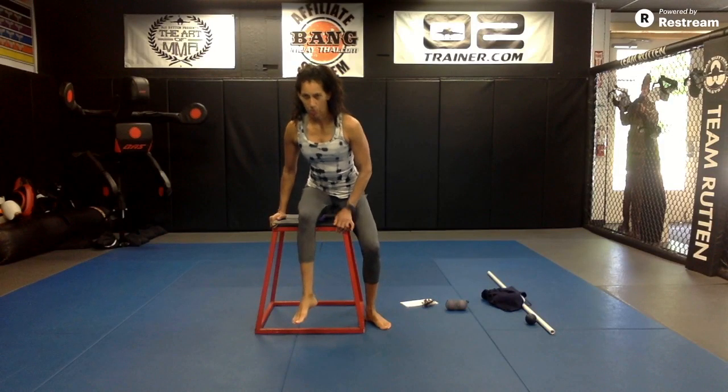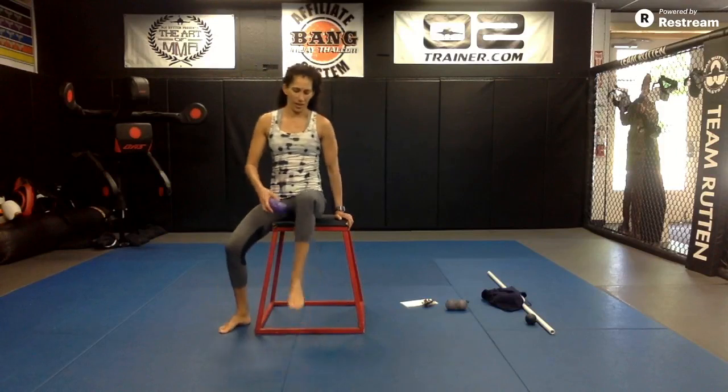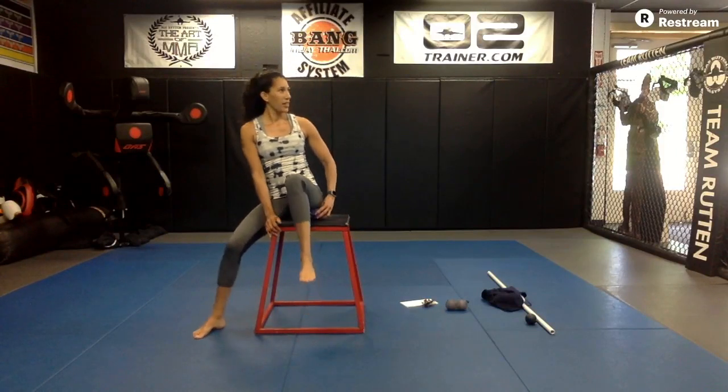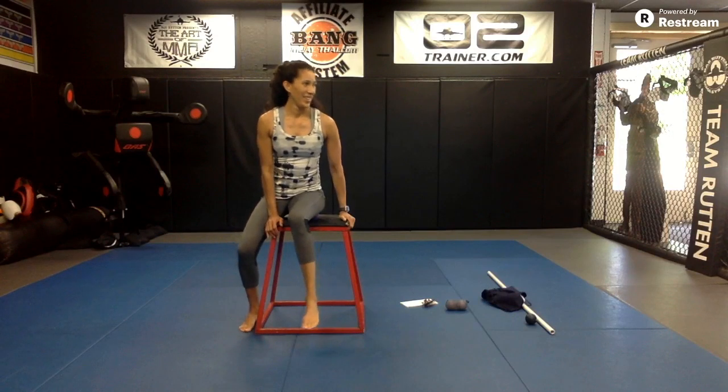This right hamstring is my little problem child. Okay, come to switch legs. Little problem child is reach out from behind.